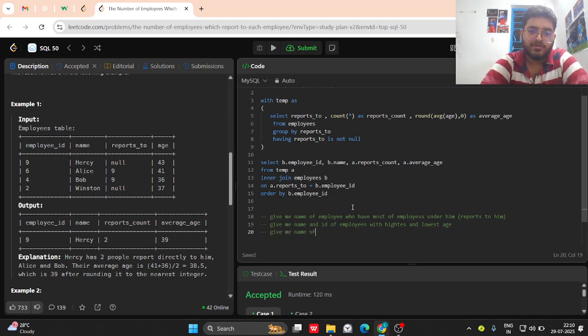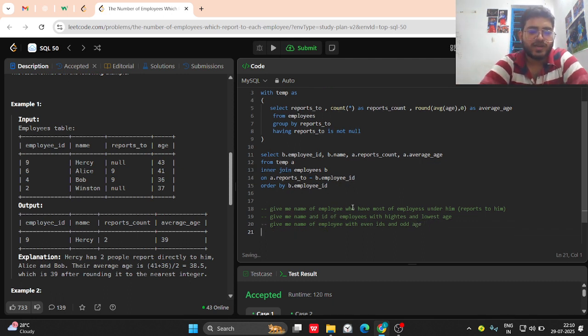Give me the name of employees with even IDs and odd age. This is also a very simple problem. Do not use join or anything. Just try them out. It's very simple. Okay, then bye bye. See you in the very next problem.